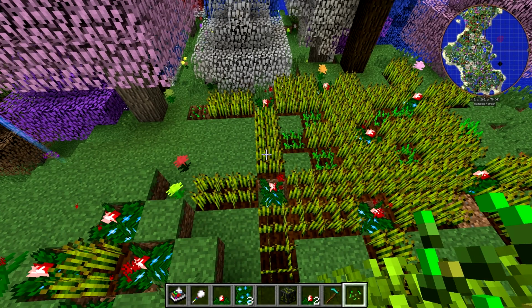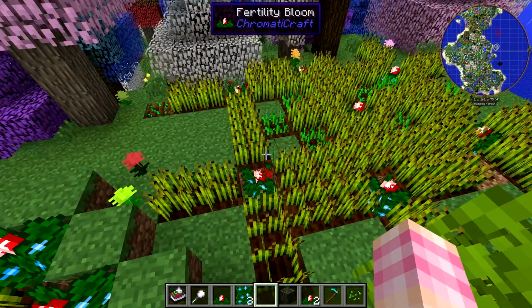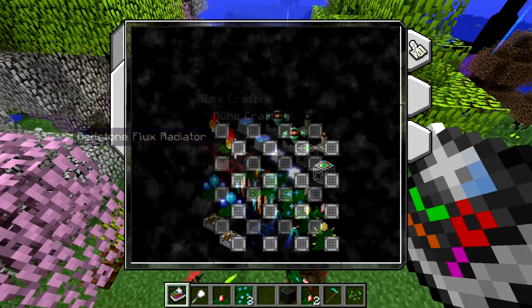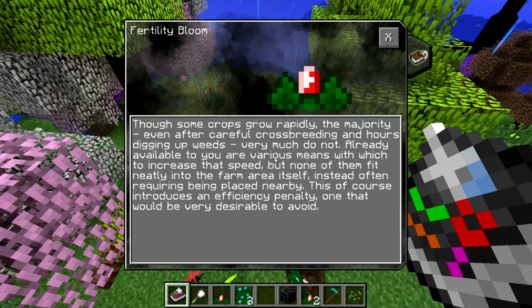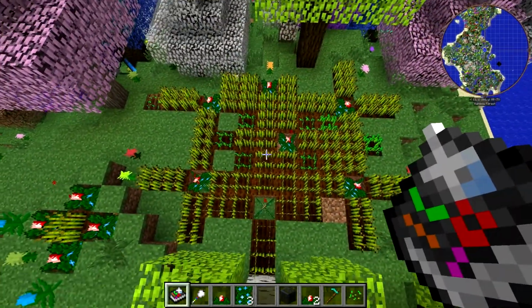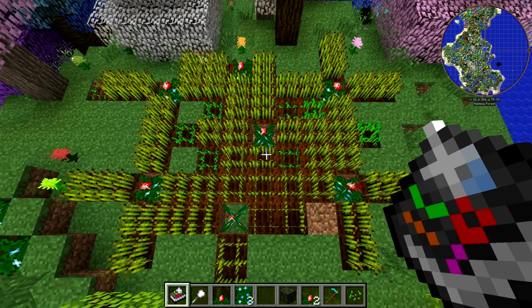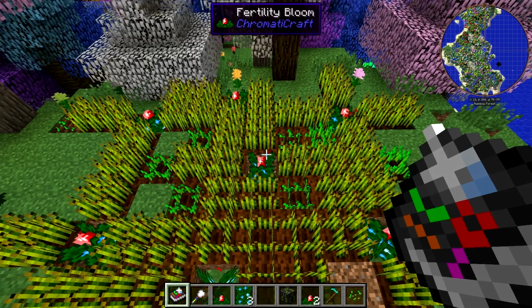One of the main points of these fertility blooms is that you can plant them in the field just fine, and improved efficiency, right? So there are other plants that you can do here, but we're going to talk about those later because they have a bit more to them than this. They fit neatly in the farm area, yeah. The fertility bloom definitely fits neatly in the farm area because you don't need to have any supporting devices to it. I quite like the fertility bloom, although I don't know, for my money I think I prefer the sprinklers from RotaryCraft, but that's just me.